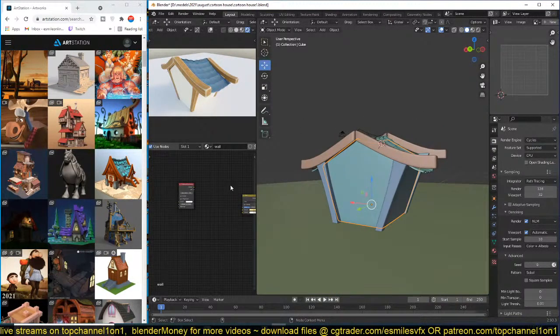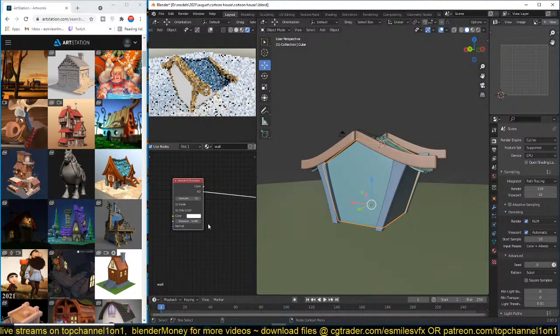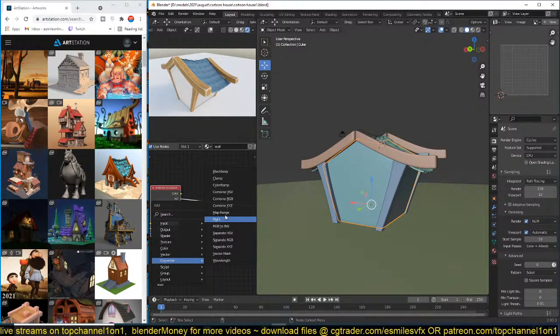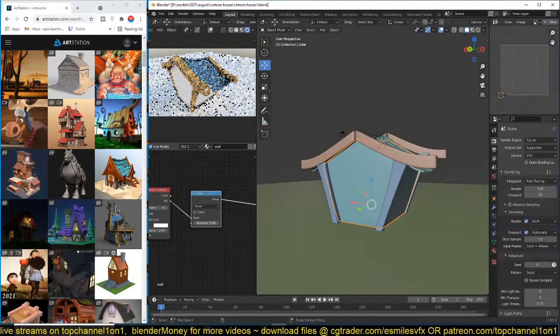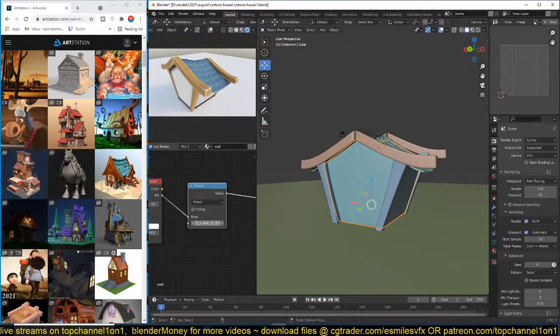So I want to use ambient occlusion for this, and you can already see the ambient occlusion. So let's play with the distance here. If I turn this something like 100, let's just use 1, and I use a power node. Just increase this, so we get some nice dark edges like that.